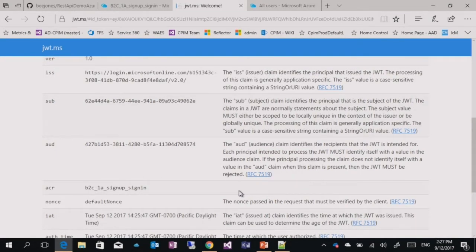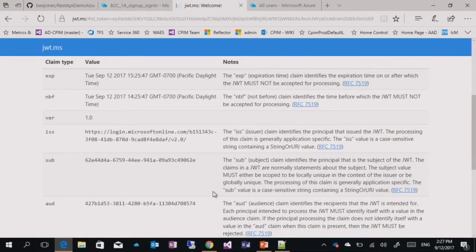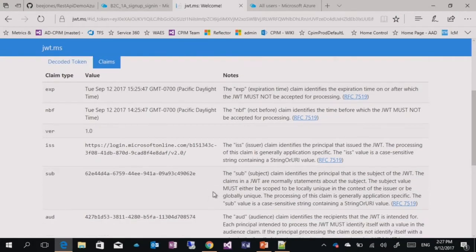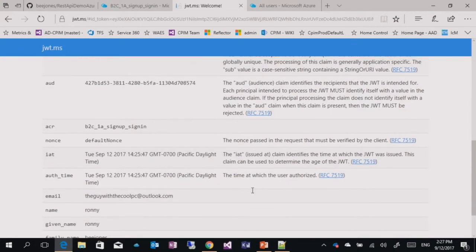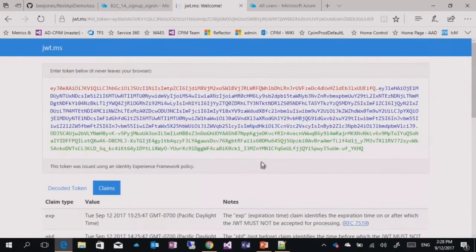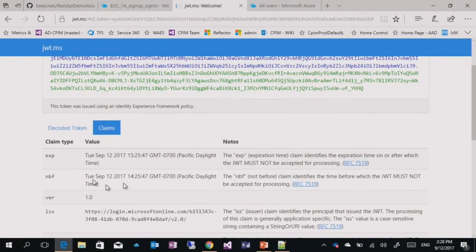But if your token was a B2C token, the policy was B2C, or some standard IEF claims, then you would get documentation specific to that as well. So give it a shot. Again, give feedback about this to us. This does say this token was issued using an Identity Experience Framework policy, so it does try to help a little bit with the debugging of the tokens. All right, let's.